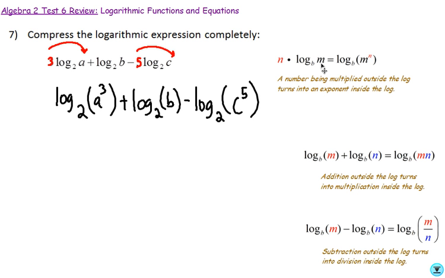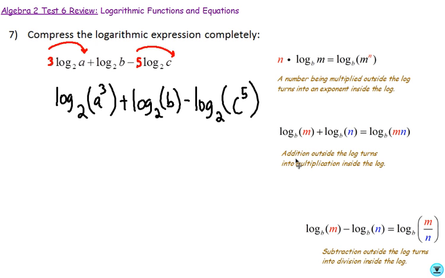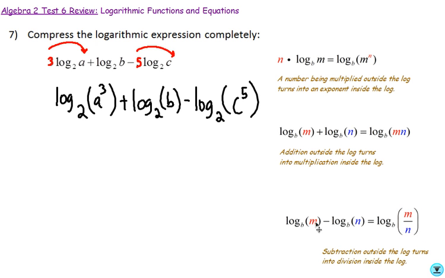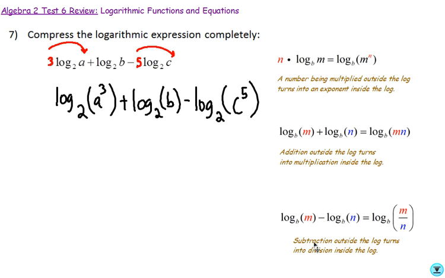Alright, now, so we got 2 logs here that are being added, and then we've got 2 logs here that are being subtracted. So we need to combine these logs. So if I combine 2 logs that are being added, which we haven't seen that situation yet. In that last problem we saw 2 logs that were being subtracted. We didn't see 2 logs that were being added. Well, so all this says is that for 2 logs that are being added, you want to put them together into one log, you just multiply the 2 terms together.